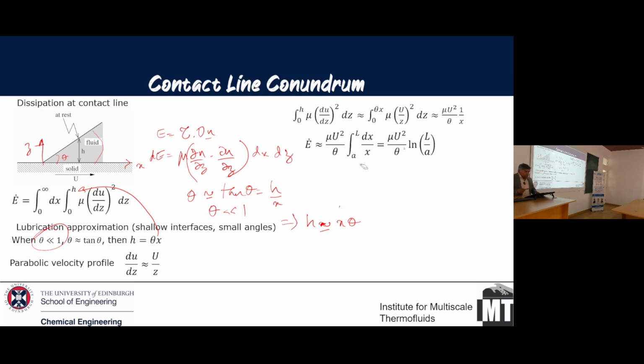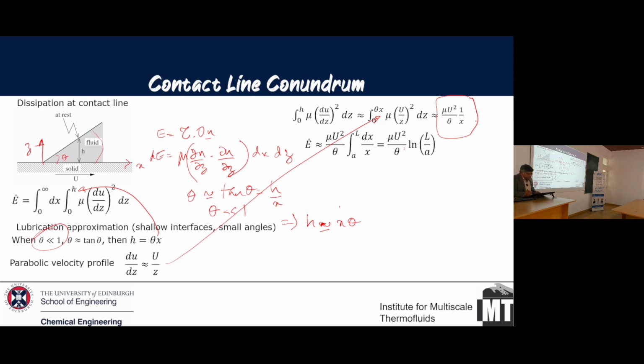So if you look at this, all I'm doing is basically trying to integrate this first. So you'd get 0 to theta x. Del u by del z is basically u by z, so that went there. And this is, obviously, dz by z squared, which is equivalent to 1 over z. So you'll get something like 1 over x if I put the limits and all that stuff. Okay, you'll get something like this.